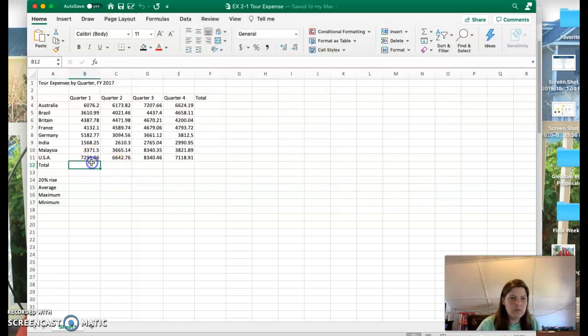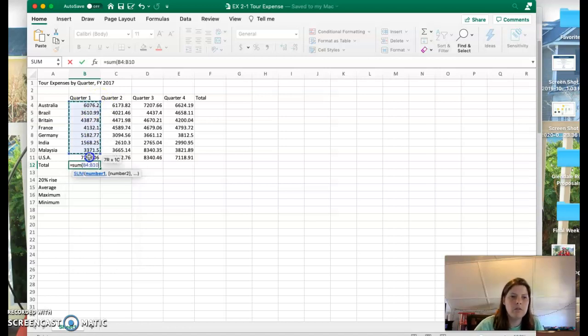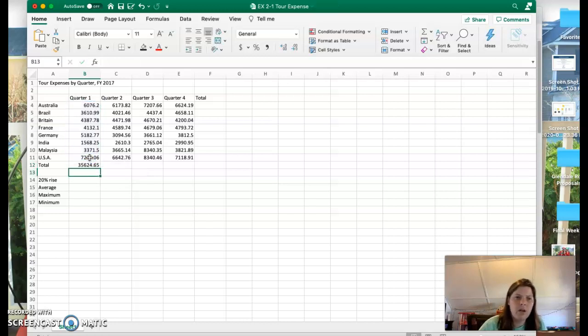So the first thing it wants you to do is use the quick analysis tool, which unfortunately I don't have on my Mac, but ultimately it wants you to do the sum, the total of all of these columns. Okay. And then once your cursor turns to a white plus sign, bring it right up to that bottom corner, and when it turns black, you can drag over. So you can drag that formula across instead of having to do it individually each time.